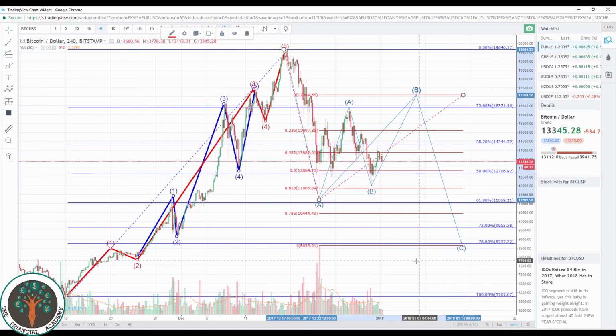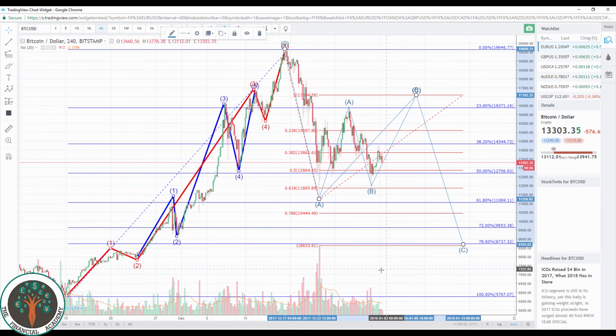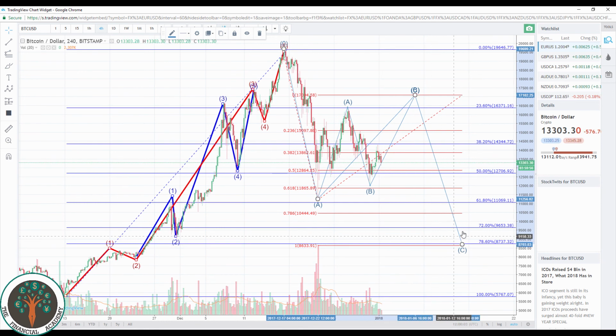So my expectation is indeed to see this C wave dropping down, as I said last week, toward the $8,000 per Bitcoin. I'm talking over here about the 8,700 rate. So my expectation from the Bitcoin is to see additional uptrend right now that will climb toward the 17K, and from that position dropping down toward the 8,700, and from the 8,700 I will look for buying the Bitcoin for an additional very strong long-term 2018 uptrend movement.